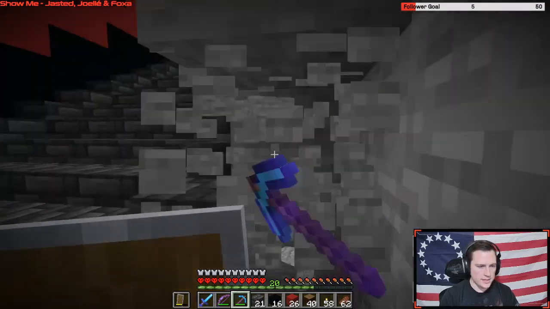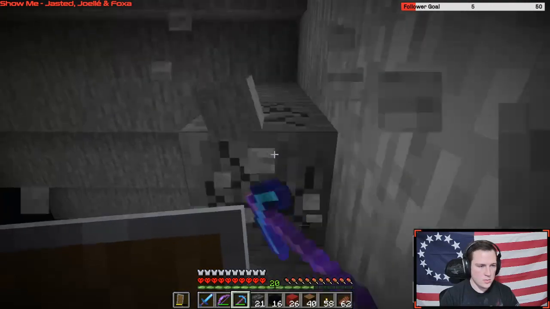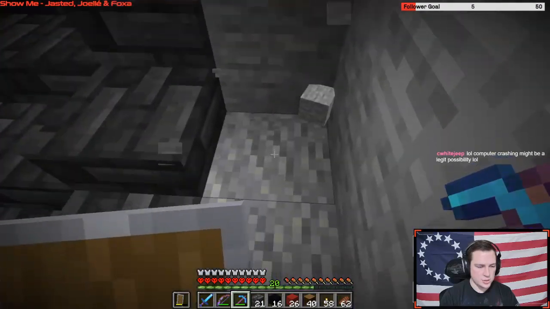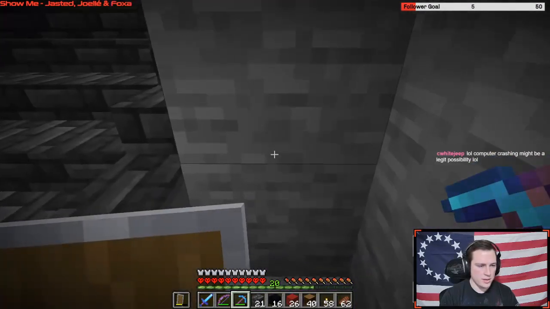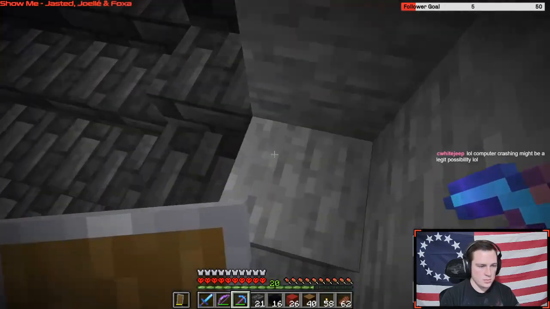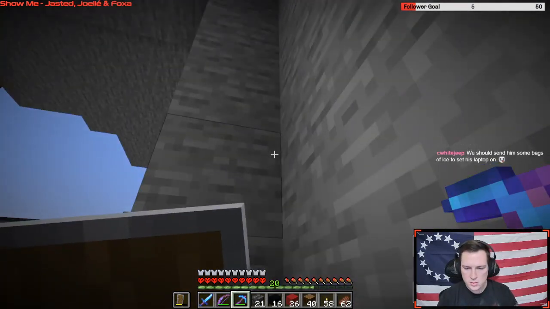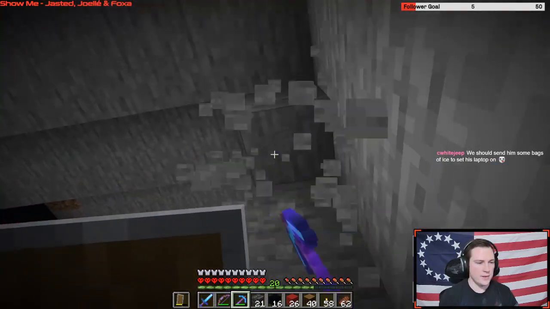We need to find a desert and a mesa. What we need to do is just pick a direction and just go straight that way until we find one. And then we'll build another portal and another highway. We could send him some bags of ice. That would be funny.